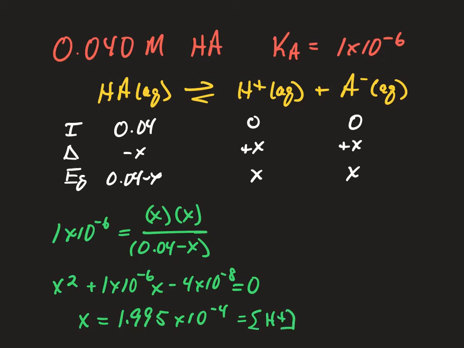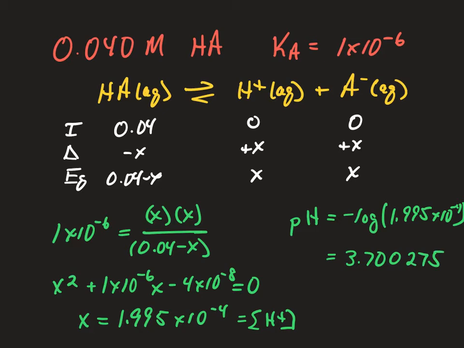And so if we find the pH, it is equal to the negative of the log of that 1.995 times 10 to the minus 4. We get a pH of 3.70, and I know this is invalid, 0.275. Now, we said before that since our problem is given in two significant figures, we're only multiplying and dividing here, so our answer would be in two significant figures, and the figures after the decimal point are significant in a log number. And so those two numbers would be the significant numbers. So our pH would be 3.70, after we did all of that work.